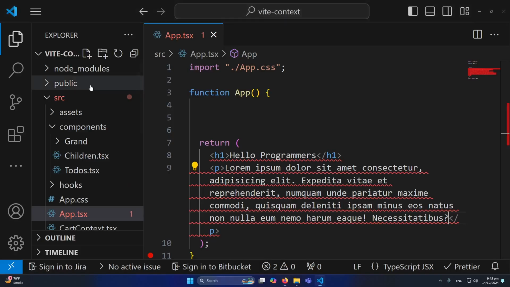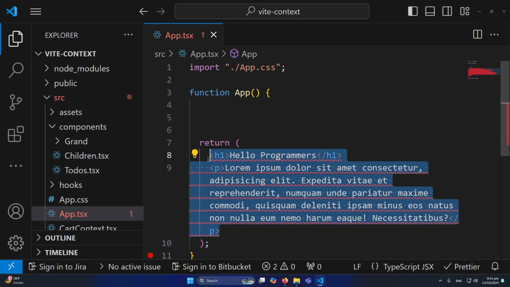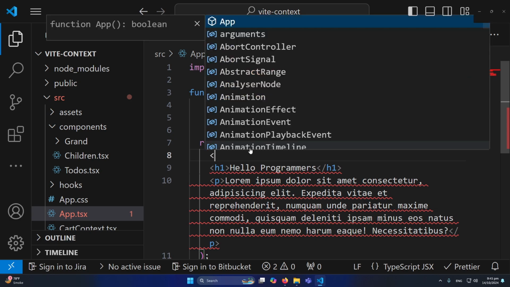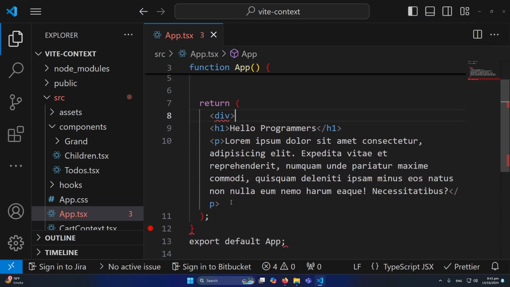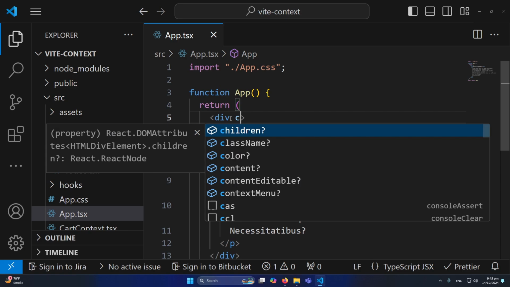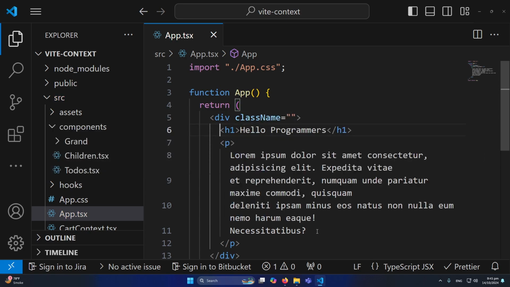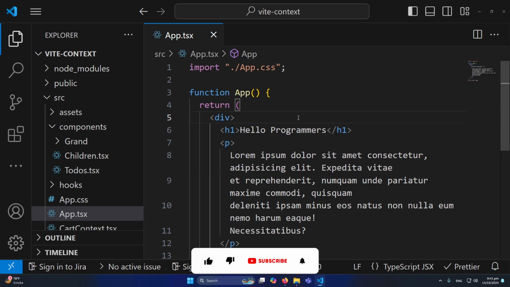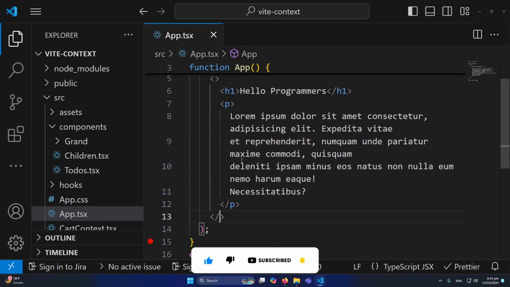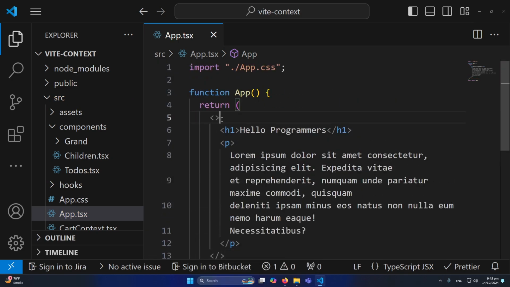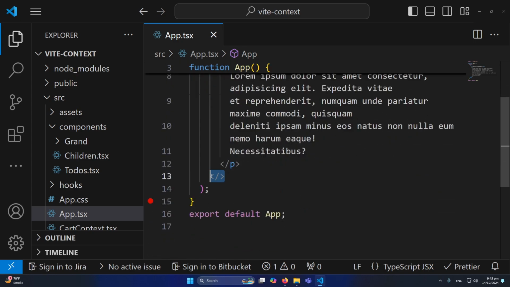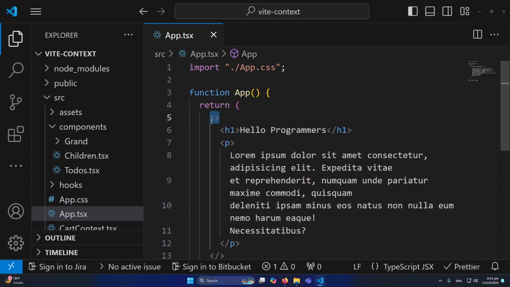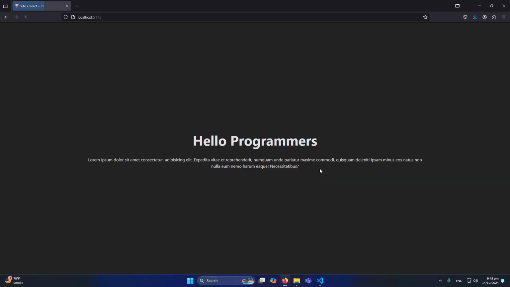This is because if you are using more than one HTML element, then these elements should be wrapped in a single div. For example, like this. Maybe it can be an empty div, maybe you have a class for this, but all of your content should be wrapped in a single div element. Okay, so if you do not want to create an empty div, you can create an empty fragment like this. A fragment is just like an HTML tag with no tag name. You can see that this is our closing fragment and this was our opening fragment, and now you will see that the error is gone.